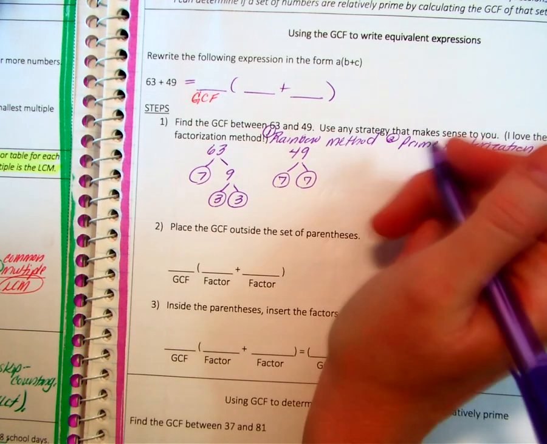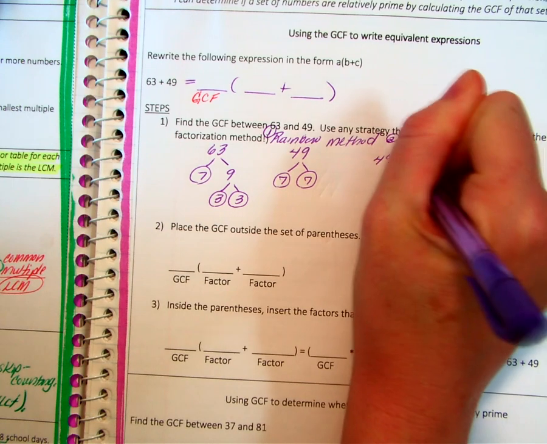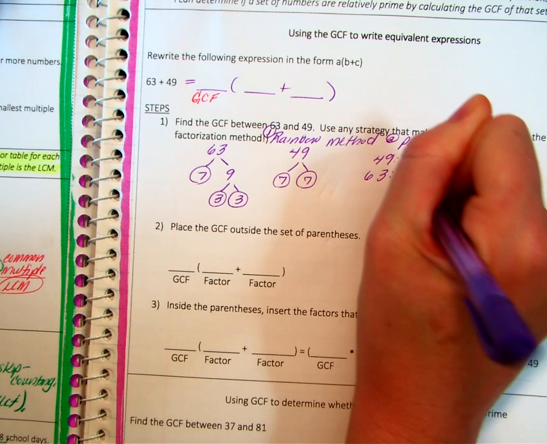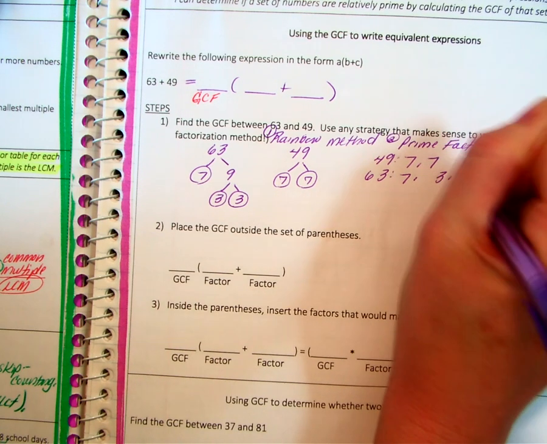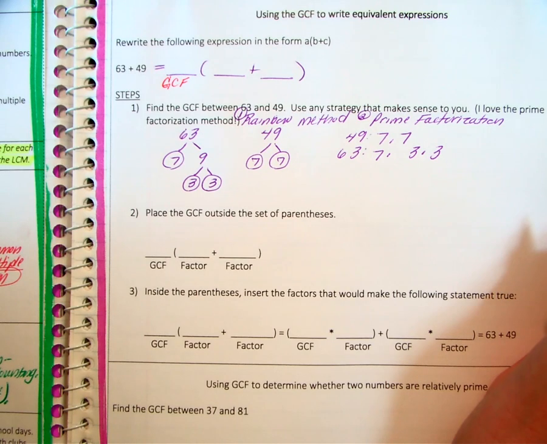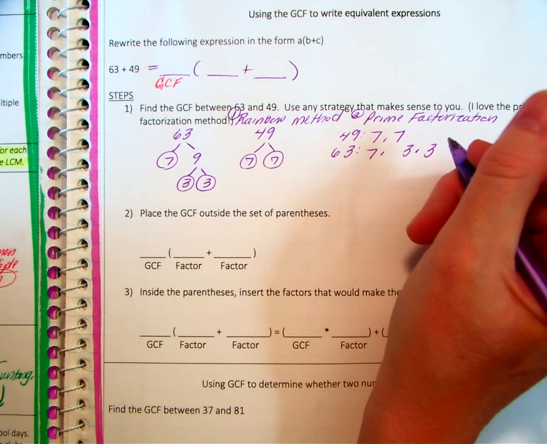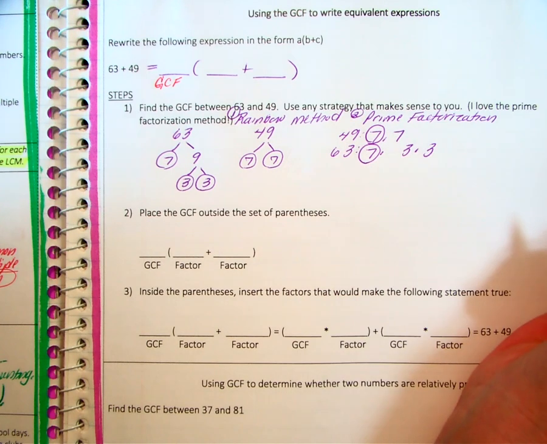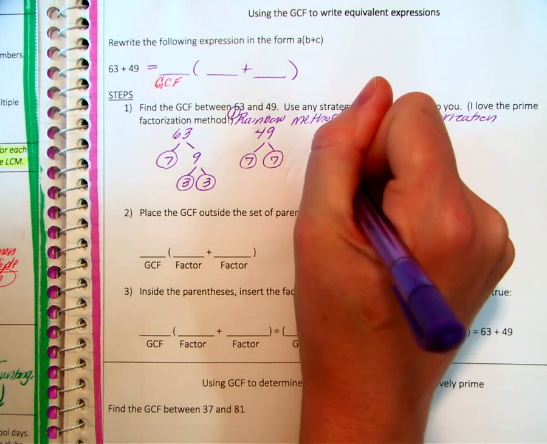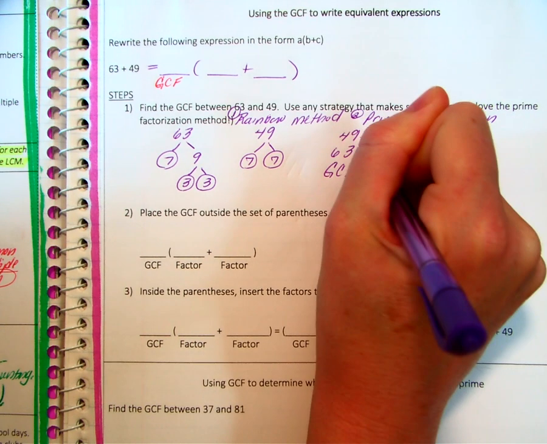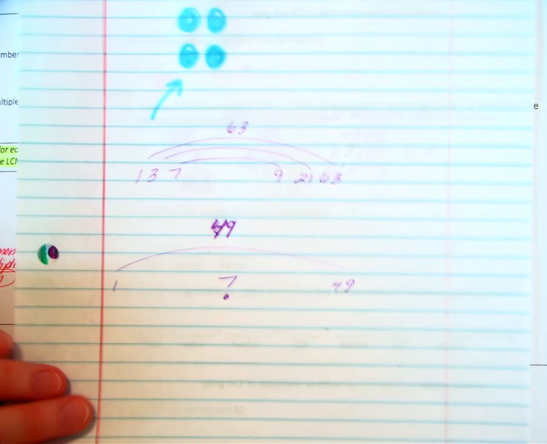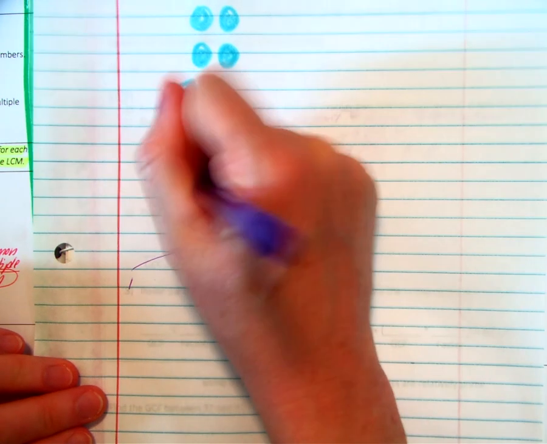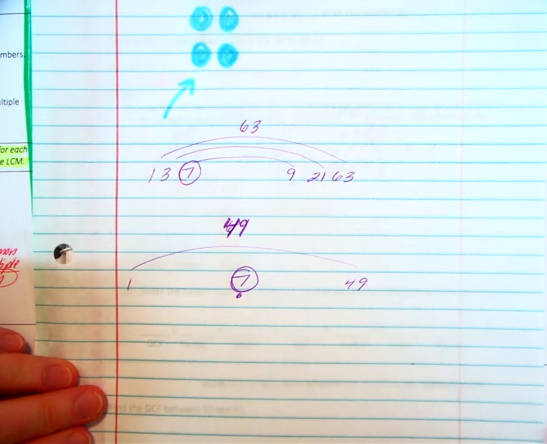Okay, so the prime factorization of 49 is 7 times 7. The prime factorization of 63 is 7 times, and I'm leaving a space on purpose, times 3 times 3. I'm leaving a space on purpose because we're only supposed to find the ones that they have in common. They only share 7. Now, had they shared more, we would multiply them together, but they don't share anymore. So that leaves us with a GCF of 7. Well, let's look back at our rainbow. Let's see if that's reasonable. Yep, the greatest common factor that they share is, in fact, 7. So you could use either strategy and get there.